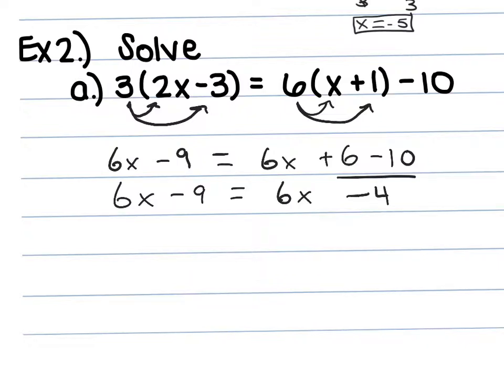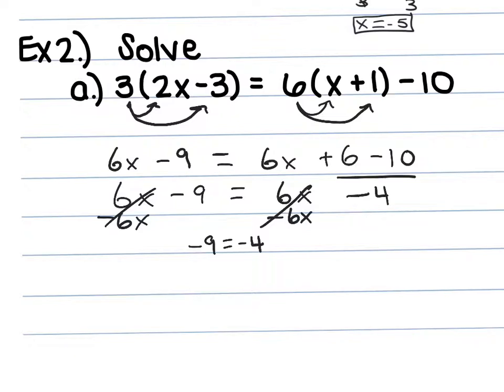All right, so what do we want to do? Let's get our x's to one side, our numbers to the other side. Let's subtract 6x. I just chose this one because most people seem to like it on the left. So that's interesting. I ended up, those 6 x's are gone, and now all I'm left with is negative 9 is equal to negative 4. That's a weird statement. What does it mean?